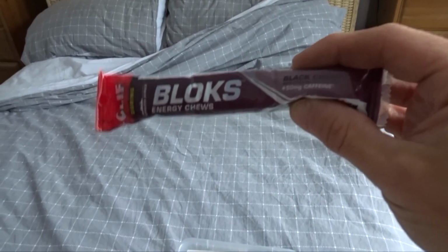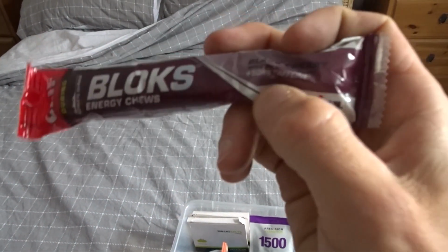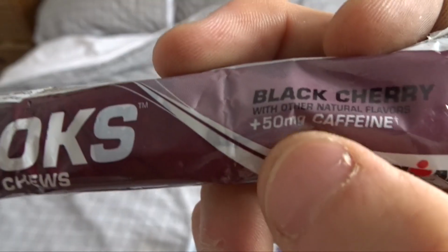The blocks that I showed you, these ones, I tried these a couple of years ago and got on really well with them. Now you can see that these ones are focus, caffeine based. I tend to steer clear of anything caffeine based. It gives me stomach issues, so I don't mind having it towards the end of the race. So this is where I start to use these. The last 4 or 5 miles, this is where these do come into play, but not too soon. And that's really my nutrition plan.